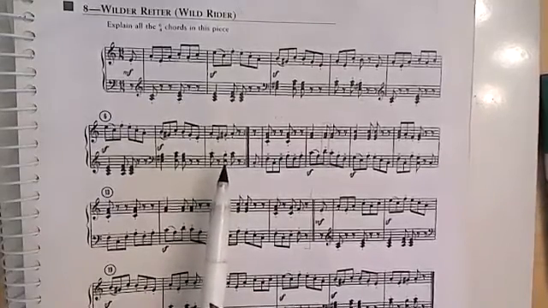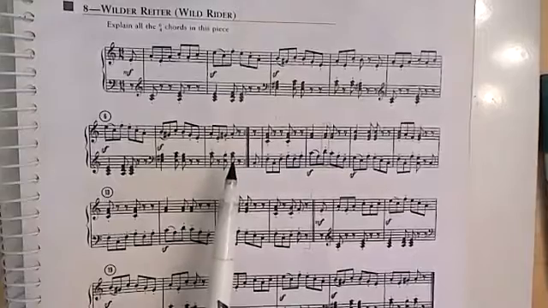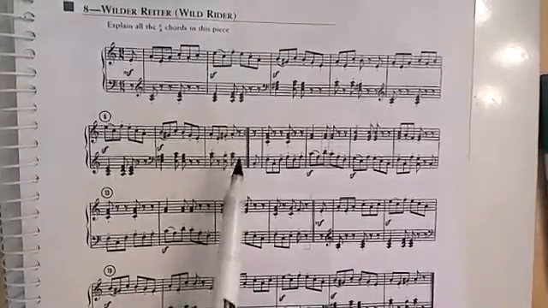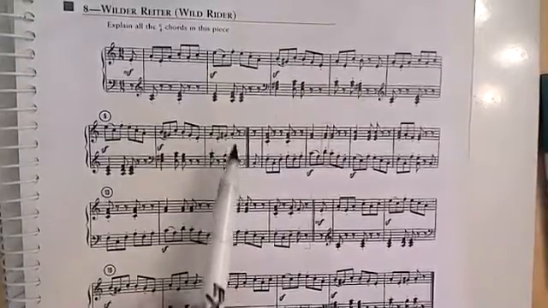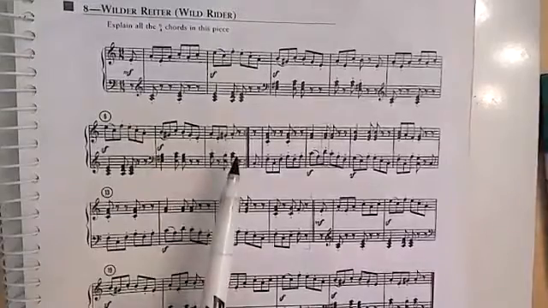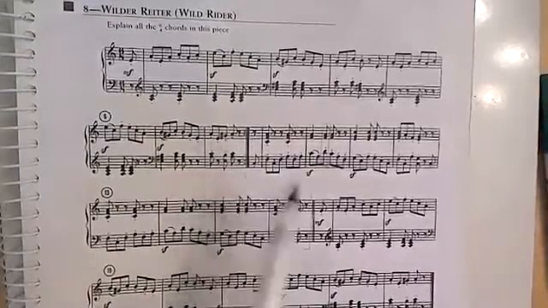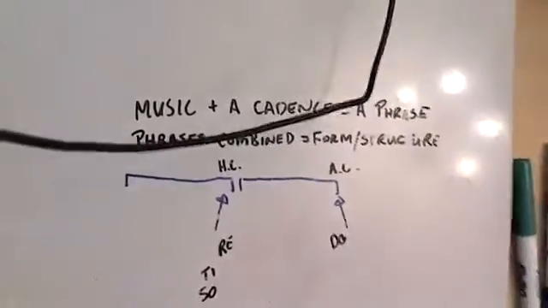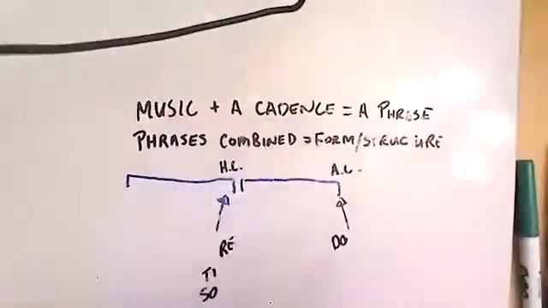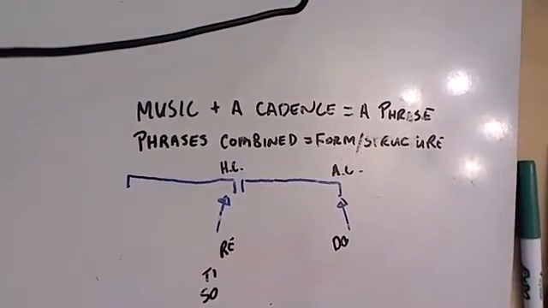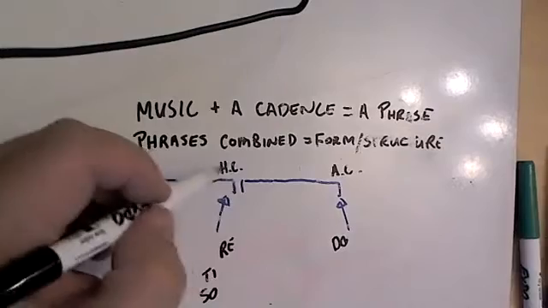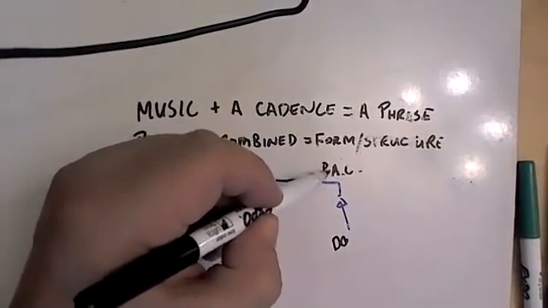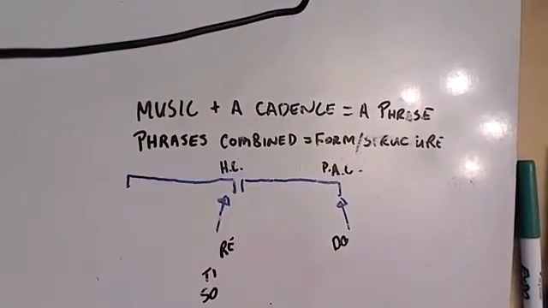The root of the 5 chord is in the bass. The root of the 1 chord is in the bass. It's a real 5 chord, not a 7. And when I get to the 1 chord, there's do on top, or the root of the 1 chord is there. This is a perfect authentic cadence. We would recognize that. Oops, let's get this back up here like this. We will recognize that and illustrate it with 2 phrase brackets, one ending with a half cadence and the other ending in a perfect authentic cadence.